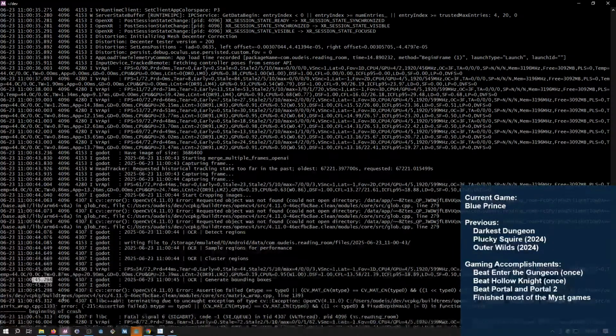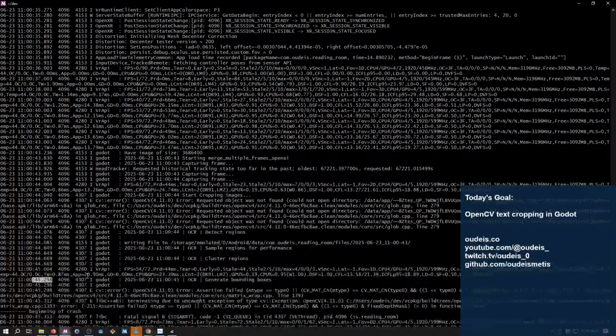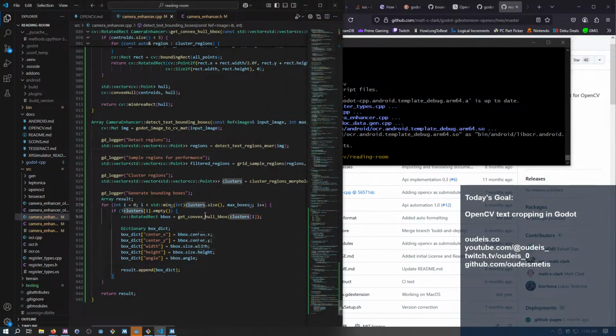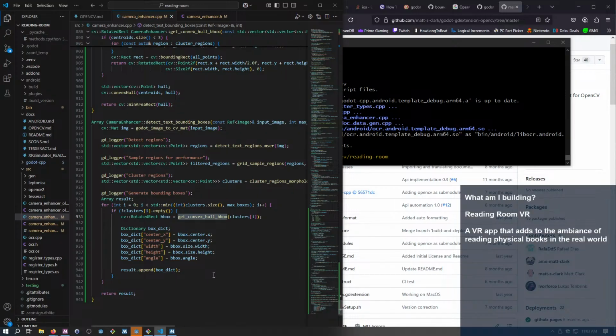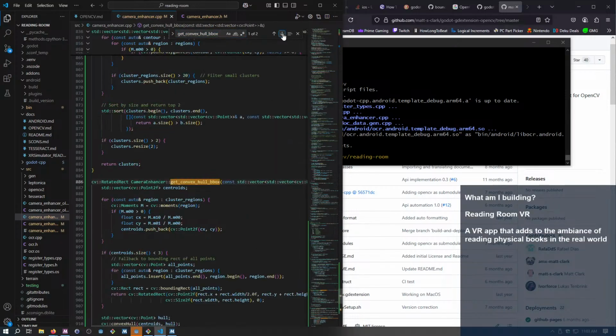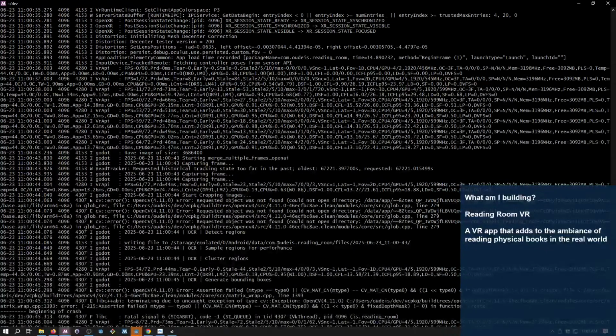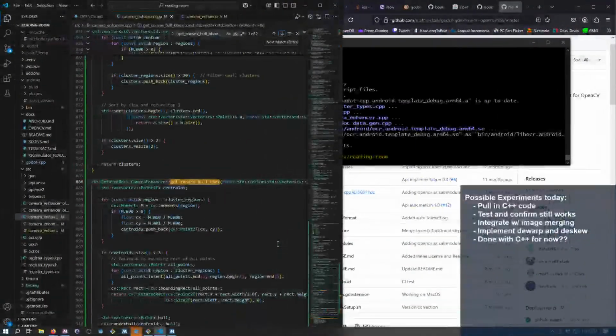Okay, so then we say, cool, let's go generate the bounding boxes, and that is where we get our error. Nice. That actually means most of the steps finished, which means our error is probably in here. It's going to be like this kind of thing. So our error was: assertion failed, m-type type 0.